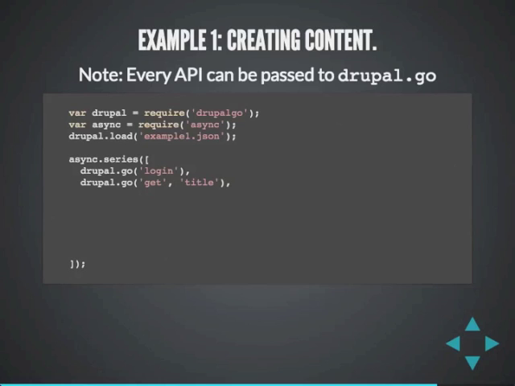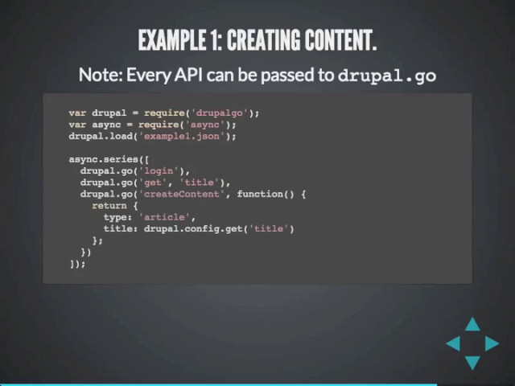The point is, if it can't find it, it's going to prompt you for a title. What do you want to call this node? Drupal go get title. That's why I like Drupal Go. It's like everything reads how it should be. Like I wanted to call it like Go Gadget or something. Drupal Go Get whatever. The next one would be Drupal Go create content.